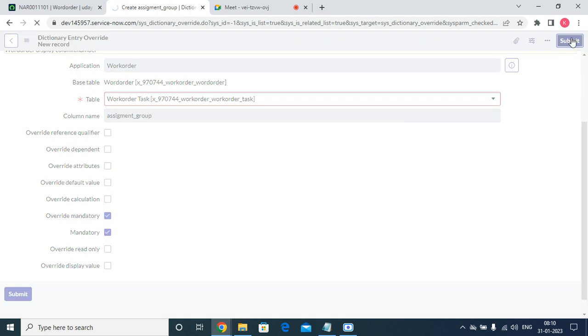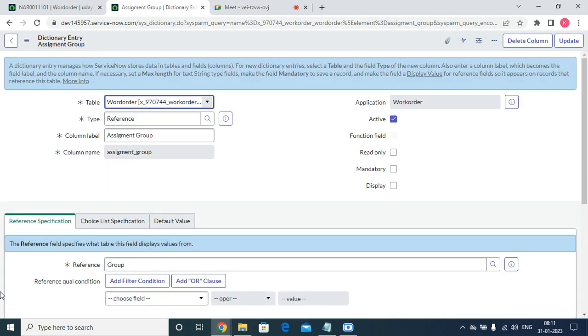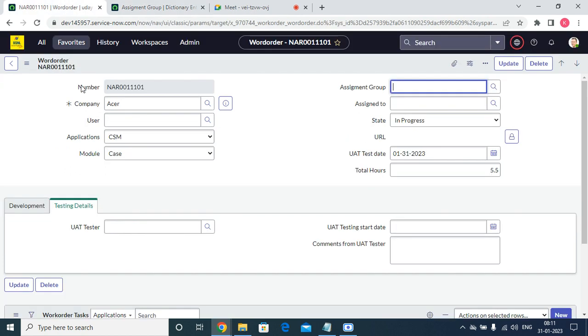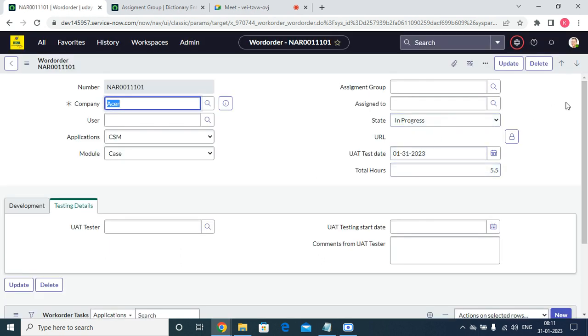Now what happened: by using the dictionary override on the work order task table, I made it true. Right now it was optional.